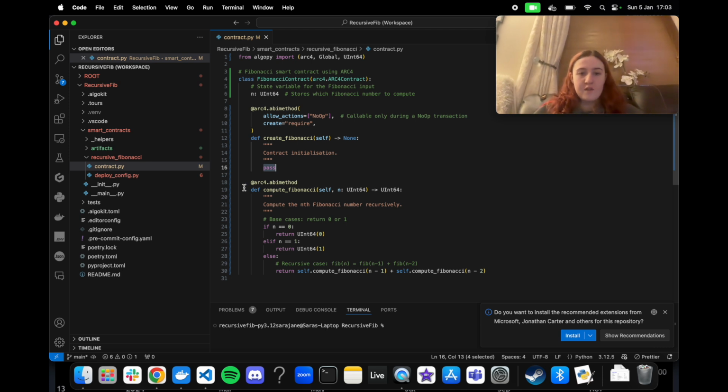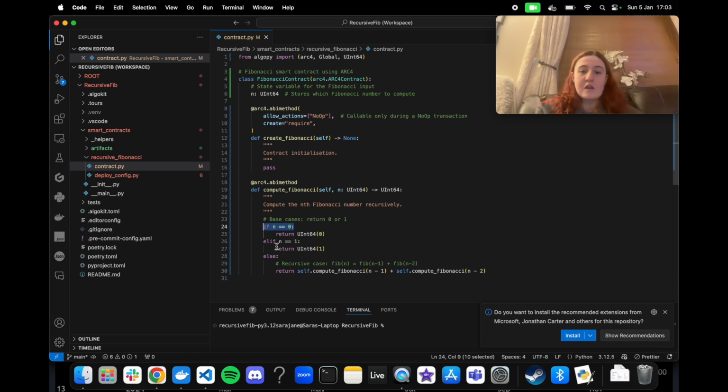I have this other method called compute underscore Fibonacci, where we pass through our uint64 data type. This one computes the nth Fibonacci number recursively. Whenever you use recursion in programming, you have to have your base cases. So for example, here are the base cases for the Fibonacci.